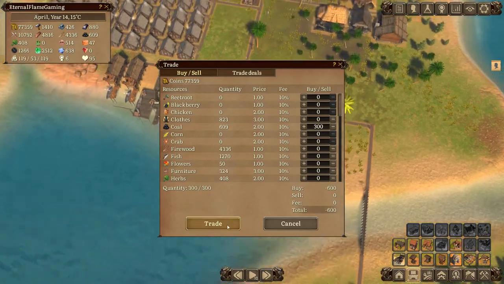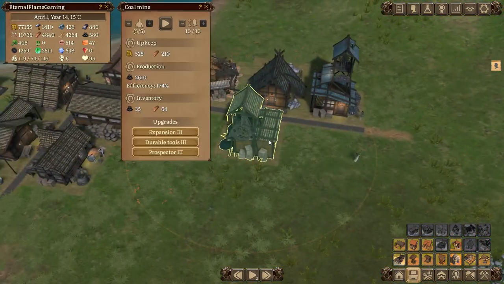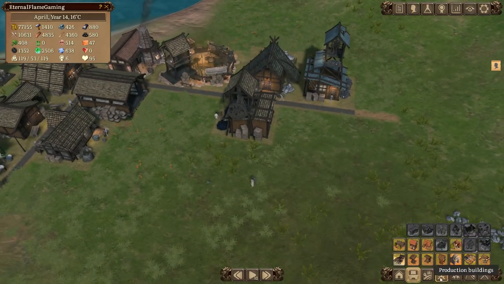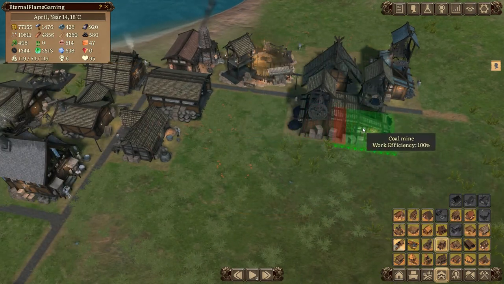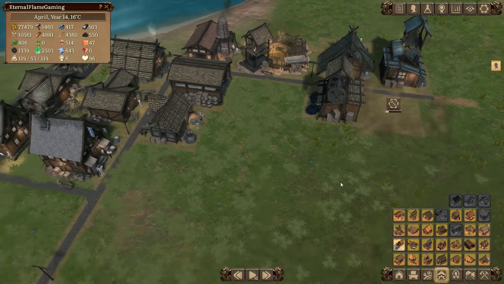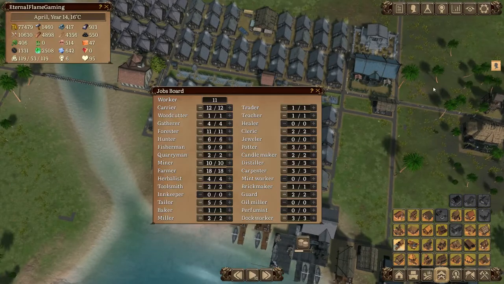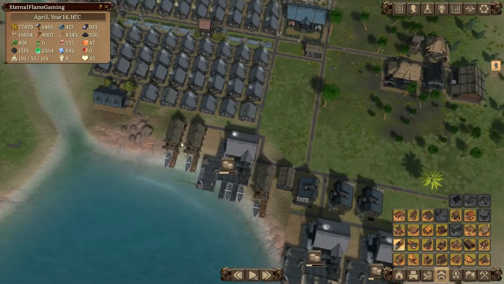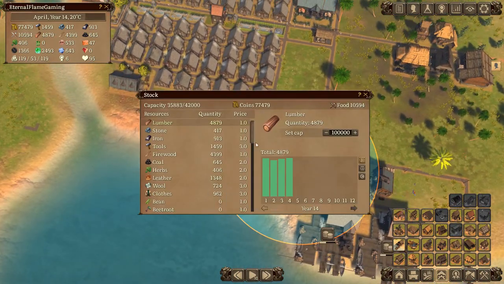Coal is starting to be a problem, so okay, let me check the building. Oh, it's already... damn it. Okay, so I guess the new building needs to be built. Damn it. Still lack. Ooh, nice. That's a good timing, I guess. Okay, let me check what else.